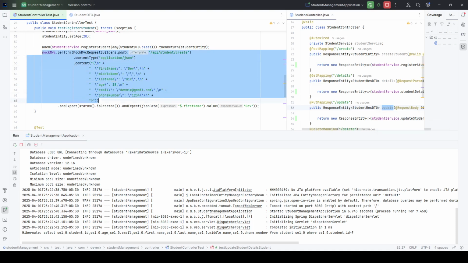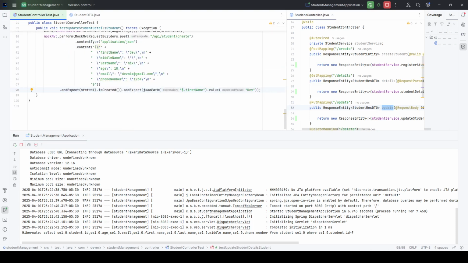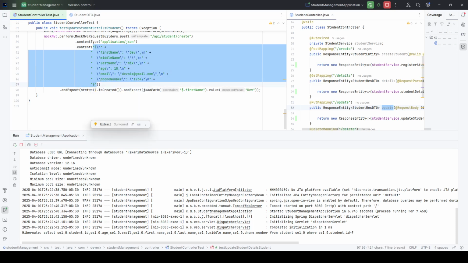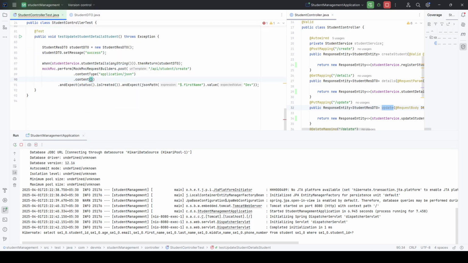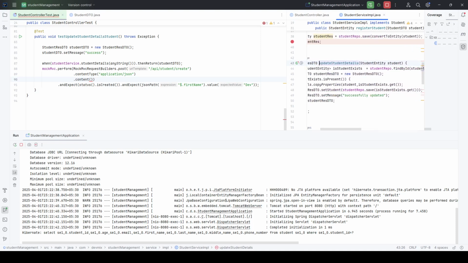So let's copy this request and remove this content. Why? Because these things we are not going to pass here. Student id is mandatory to update. We update by student id. If you see here, find by id, then we are updating that id's data.